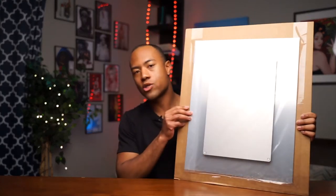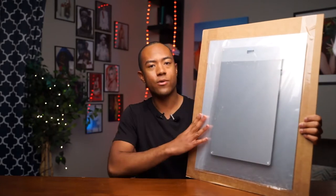I will put this down on the floor for the time being, so we can evaluate the first print here. These are going to be 16 by 20 prints. This is how it's going to be enclosed in the package. These are laying face down in this configuration. There's foam on top to protect the prints from any damage during transportation.